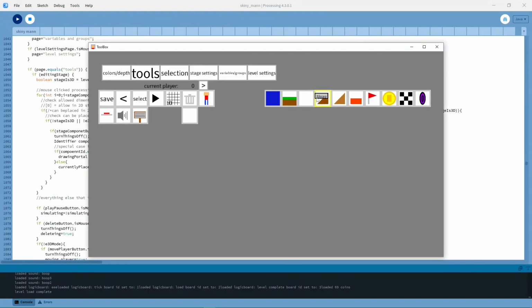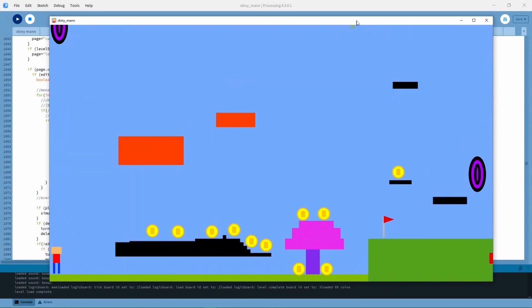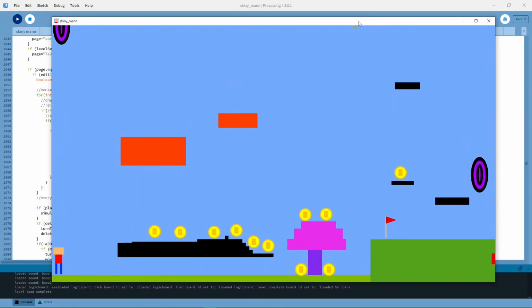Click functionality has actually been implemented for all of the various tools and other buttons on the stage properly so that they only activate in the correct stages and such. Now that I got this functioning, let's test and see if the actual new placement mechanics works here. But also, mind you, I haven't implemented previews yet, so I won't be able to see what I'm placing before I place it. I just gotta trust that I'm doing it.